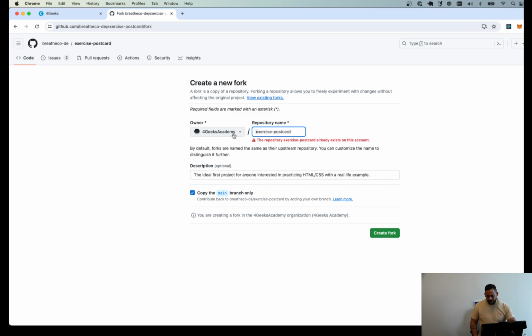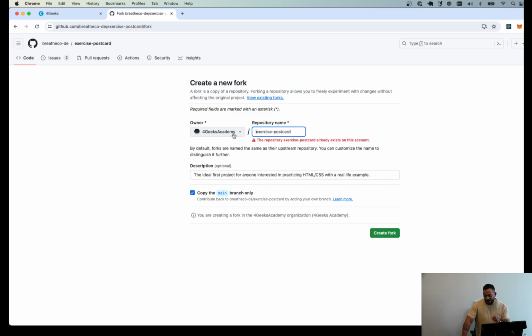And you select 4Geeks Academy. 4Geeks Academy will be the owner of that repo. And that's because 4Geeks pays for codespaces. So instead of 40 hours a month, you will have unlimited hours a month, right? 4Geeks is paying for those hours.